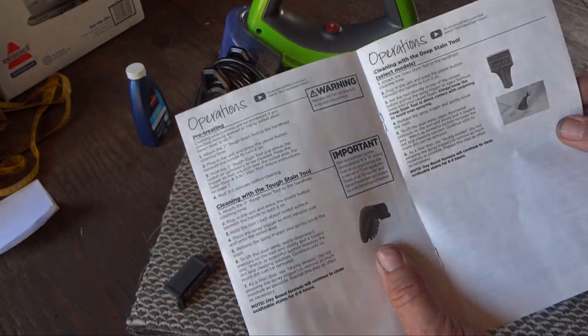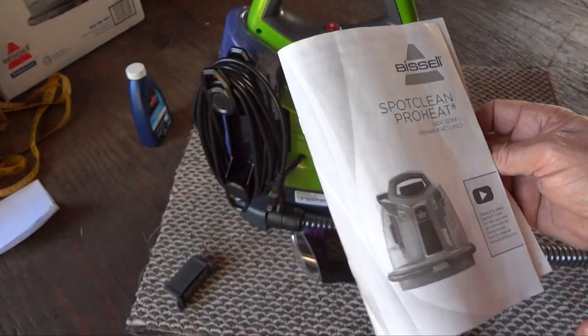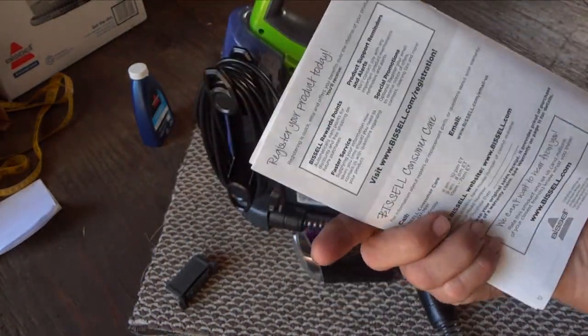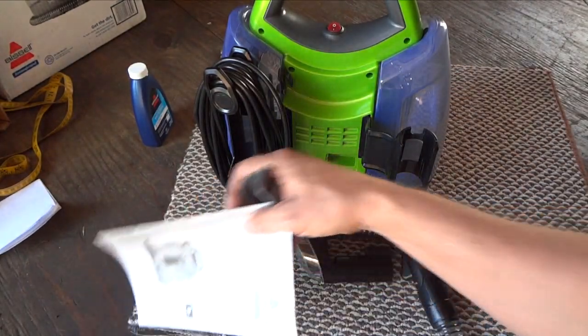And I guess there's a smaller one, but I'm not sure what that is. But this is the one that actually came with it. And the manual's pretty nice. There's a lot of information in here, how to protect this, how to keep it going for quite some time.